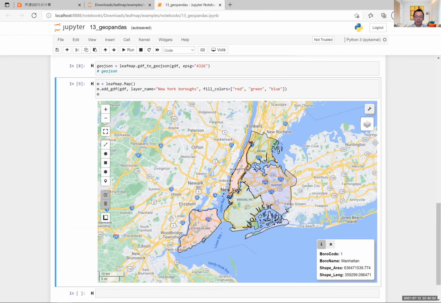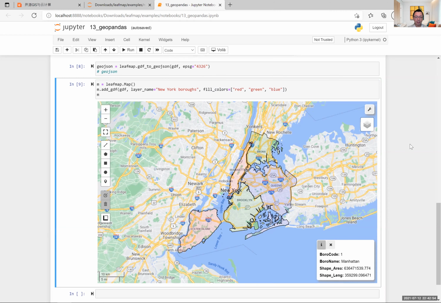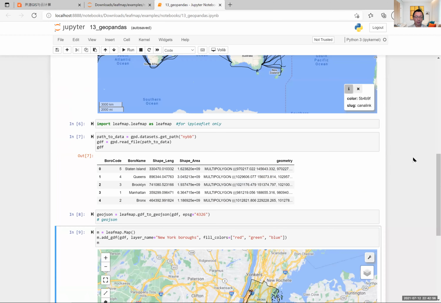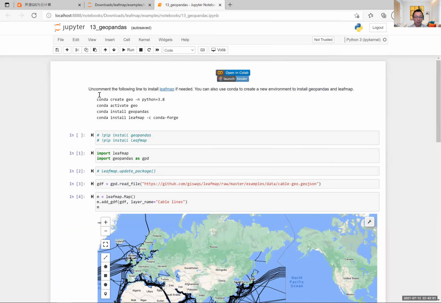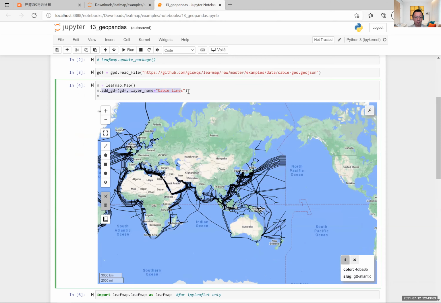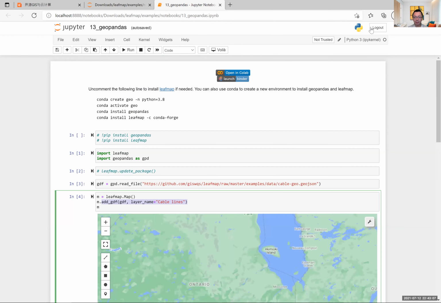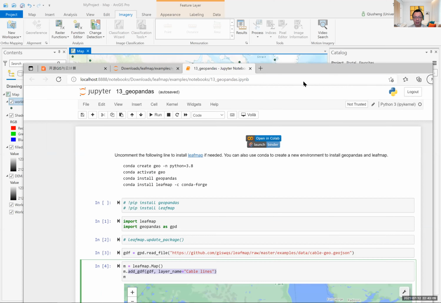Geopandas supports so many vector data formats, pretty much all of them. For the commonly used ones, you can use Geopandas to open, and then use the leafmap function add_gdf to load the data to the map easily. The next one I'm going to show you here is OpenStreetMap.